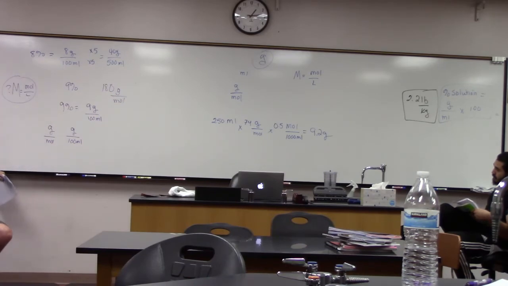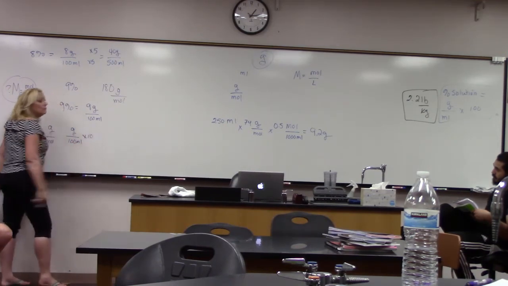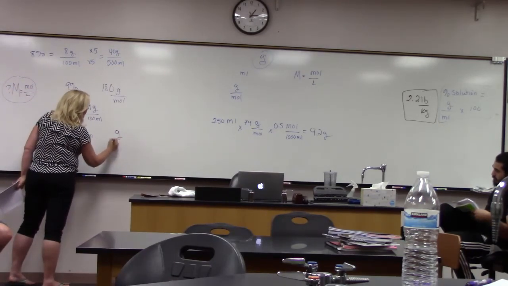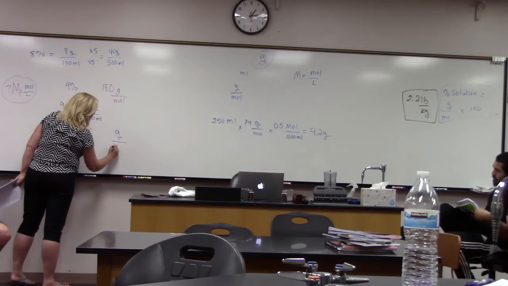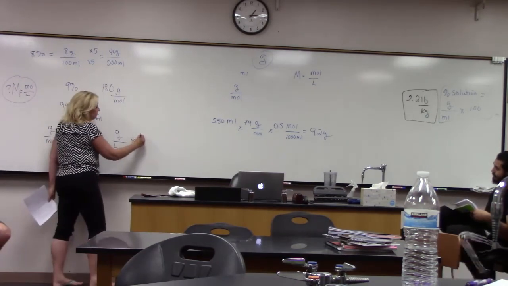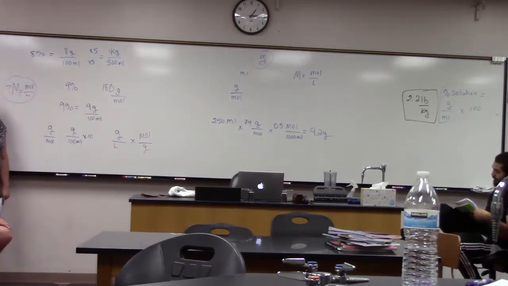We're gonna change milliliters to liters. Okay, you want to do that first? So we can multiply this by 10. Okay, so we'll do it on the top and the bottom. So this is grams per liter now. Okay, now we have grams per liter, we have grams per mole. How do we get moles per liter? Yes? We take these two and just turn this one upside down.